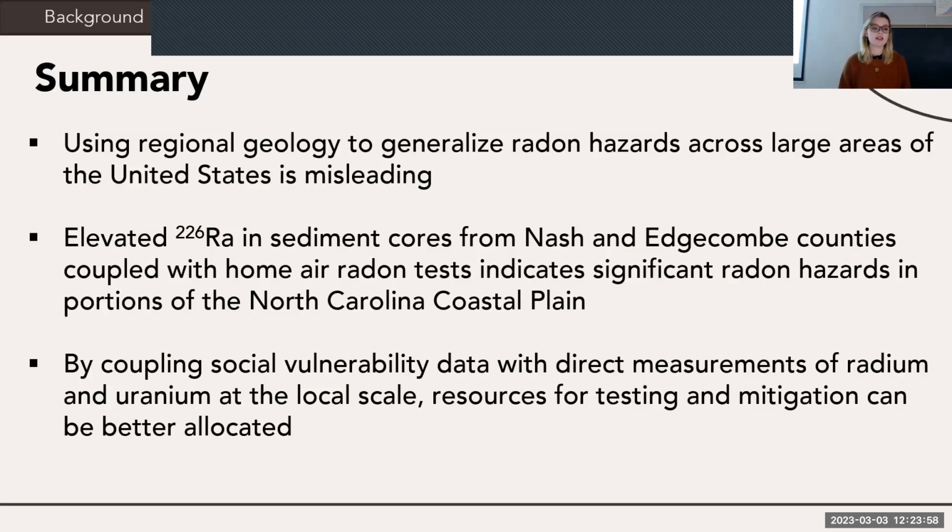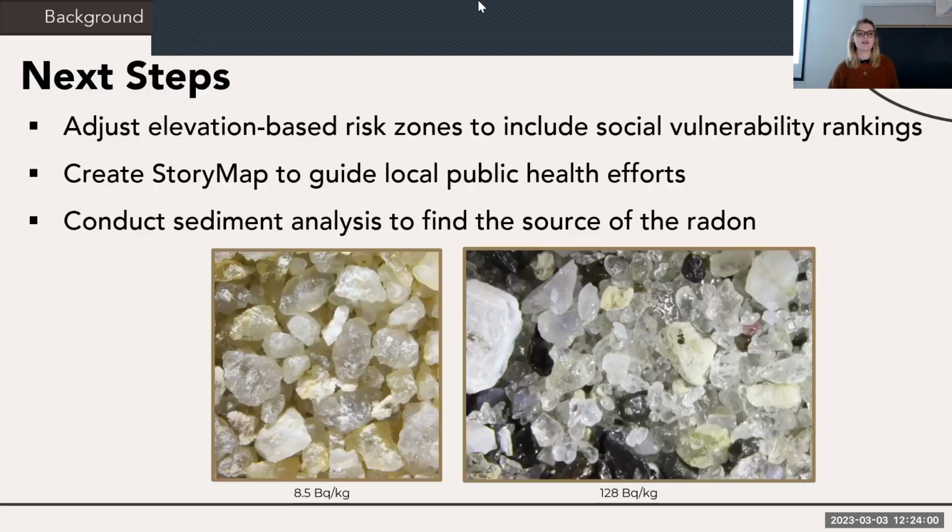So my next steps include combining my elevation-based risk zones and my social vulnerability rankings. I'm then going to put them together in a story map that tells how I got from point A to point B. You can interact with the different themes as well. Hopefully this will be a really interactive and easy to understand tool to guide local public health efforts. And lastly, we are doing a sediment analysis, hopefully to narrow down some of the sources of the radon within these samples.